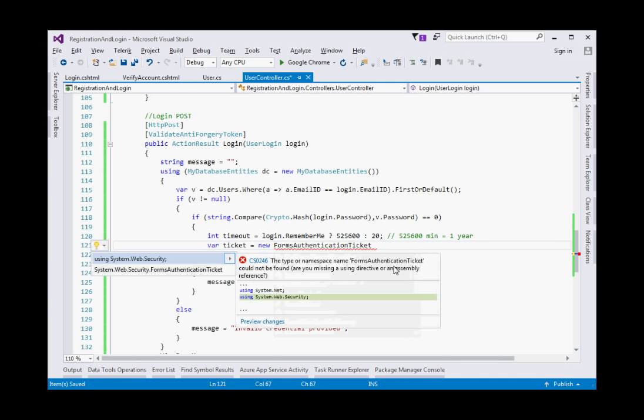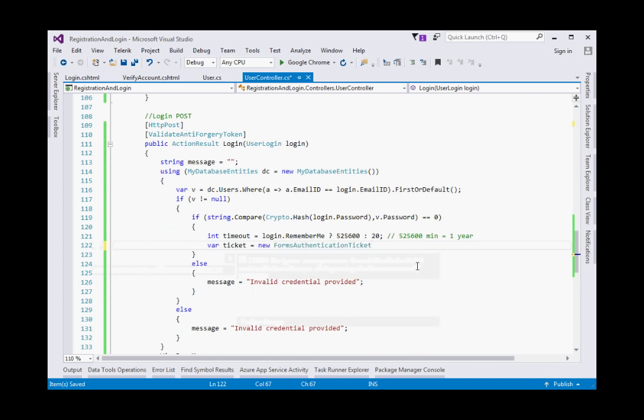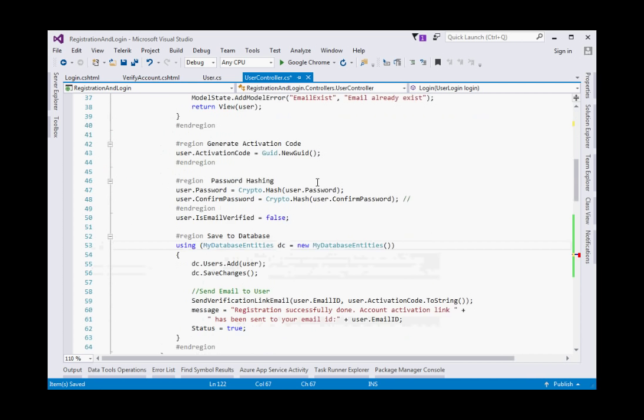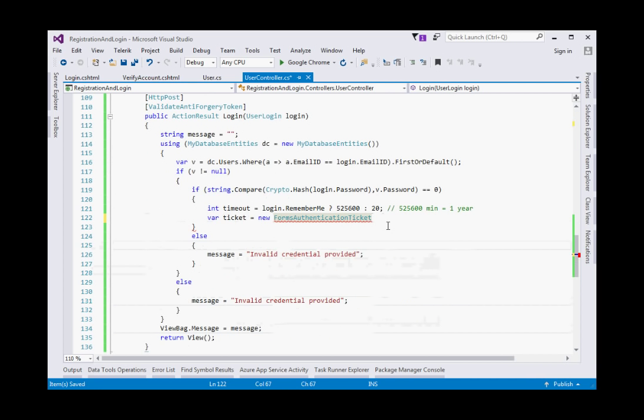If you click Control and dot, it will show if there is anything needed to import. So here System.Web.Security we need, click here, it will add it on the top. Here we need to provide the name.